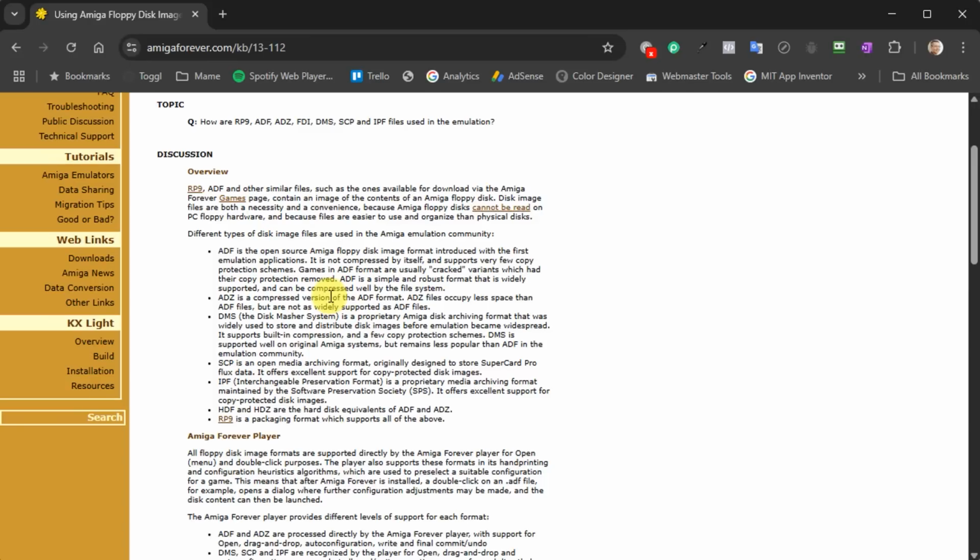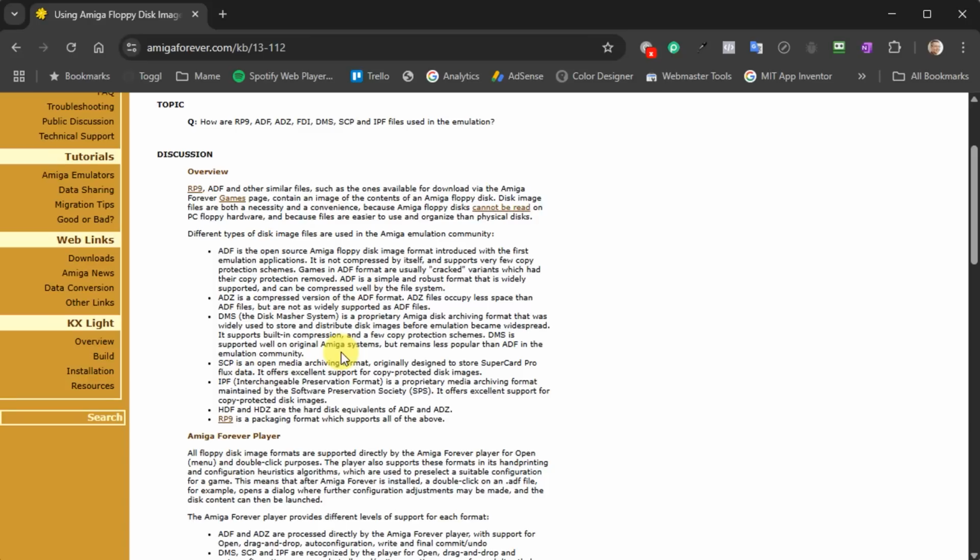And again, that is formatted for use inside these emulators, and you can see there are lots of other different formats down here. One good thing about Amiga Forever is that it is set up to correctly handle pretty much any file format for Amiga games that you might come across. ADF is a common format, but you might also find LHA disks and WHD load disks. Getting all of those set up inside WinUAE by yourself manually can be a bit difficult.